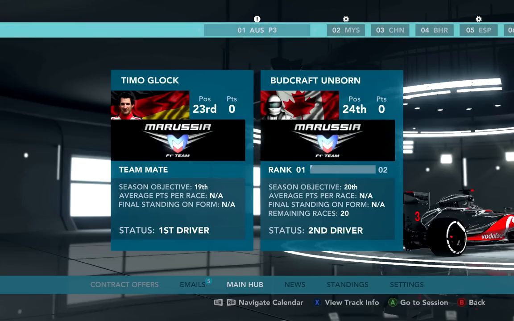At the top of the screen is the race calendar. You'll notice that some races have icons associated with them. These indicate that something special will happen at that weekend. You can view a guide to each circuit by selecting it in the calendar and pressing to view more information.